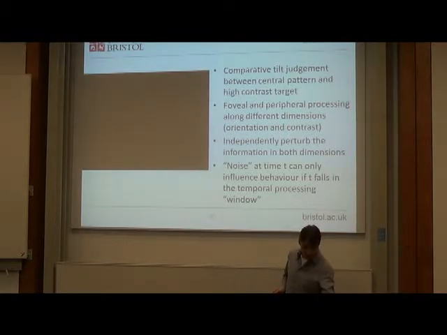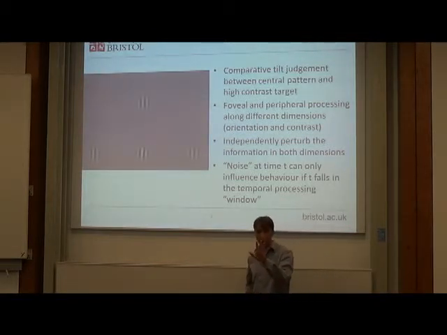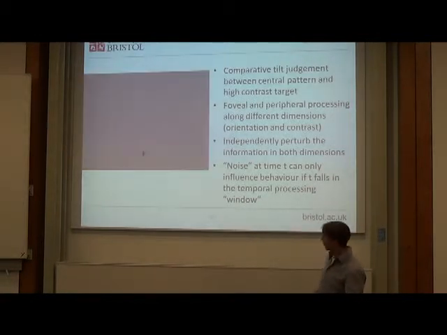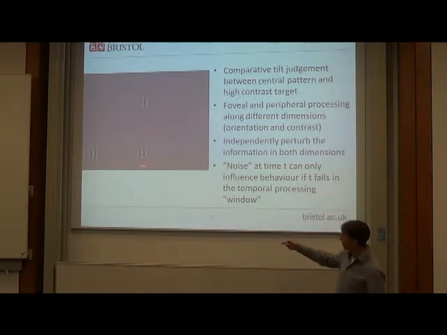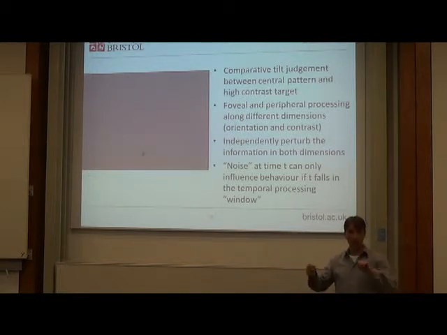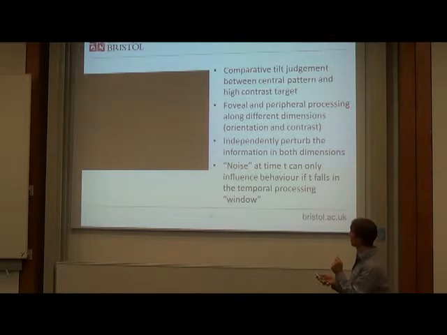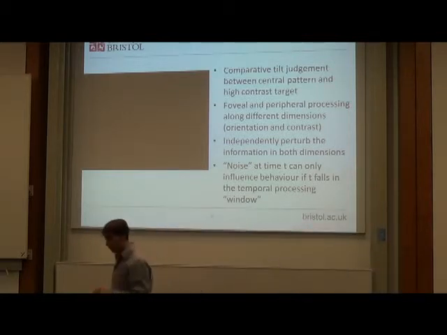Now we've set up the task so that these tilt offsets are really difficult to see in peripheral vision. So what you really have to do is extract some tilt information from this location, select a target based on contrast, move your eyes there, analyze the tilt at that location, and then make a comparative judgment. So a number of things are critical here.